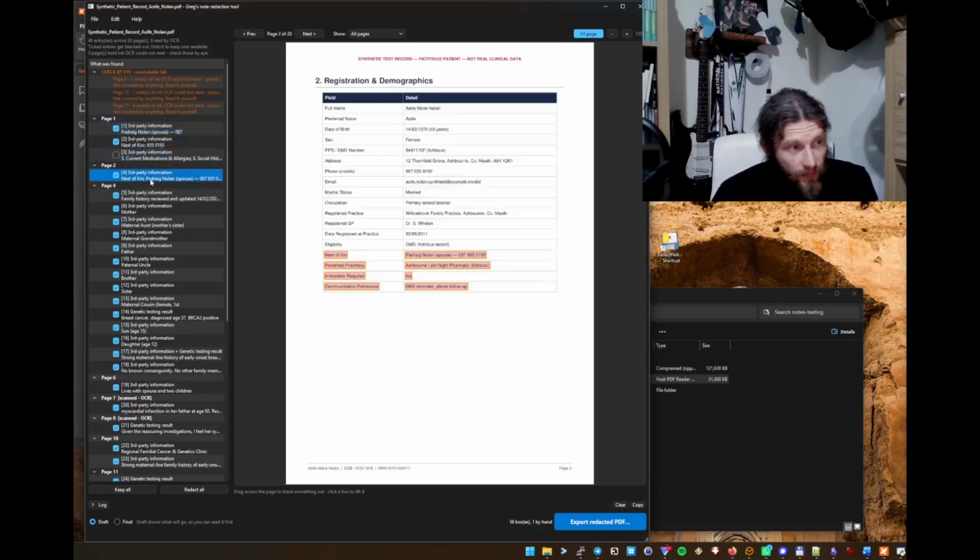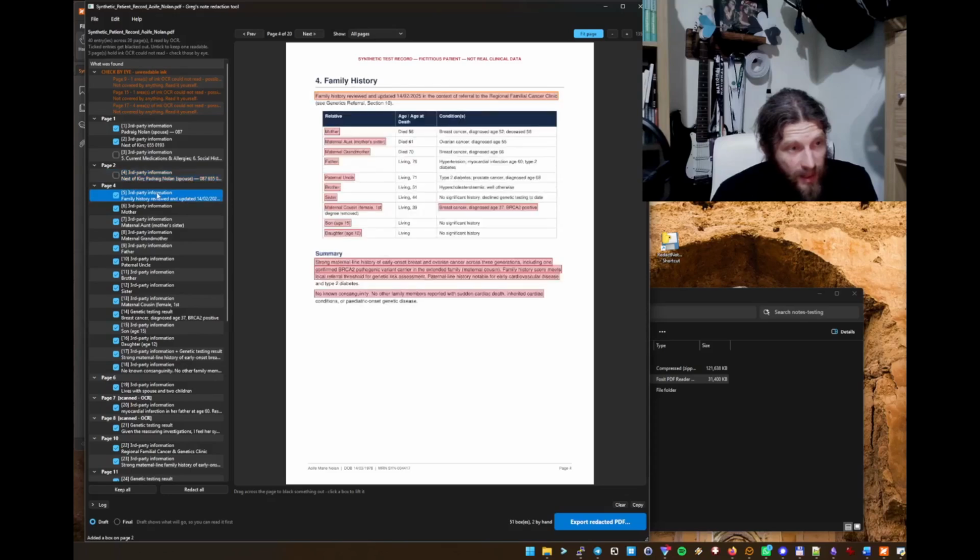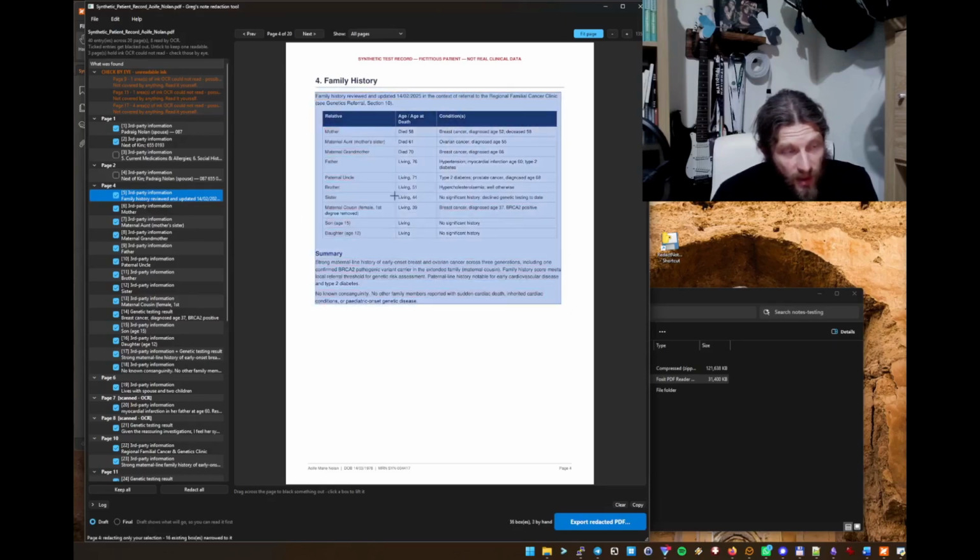Done. Next page. Again, next of kin correct, preferred pharmacy. Well, that's not really that much. So we can unclick that and just select next of kin, and this is what will be redacted. Next one, that's actually family history, and all of that should be redacted. So what we will do is mark that just like this, and instead of parts of the blob, the entire thing will be redacted, right? So you have just a black box.